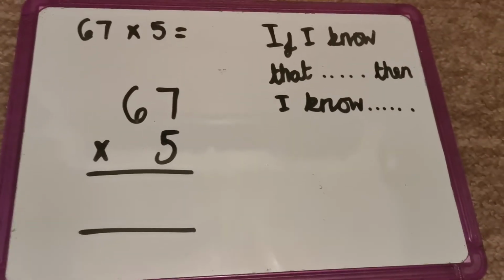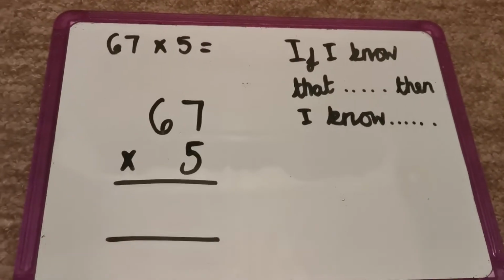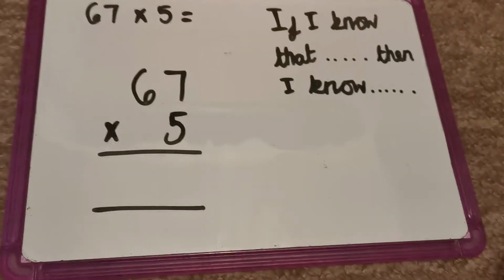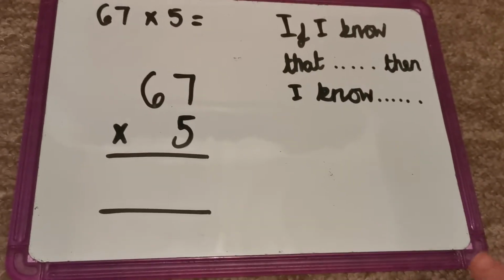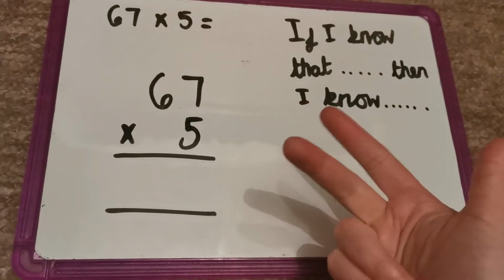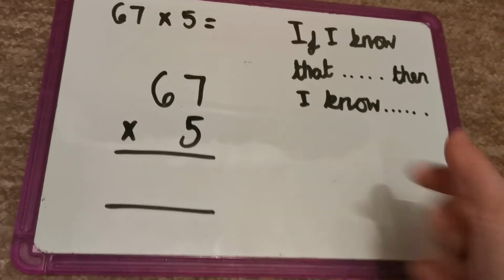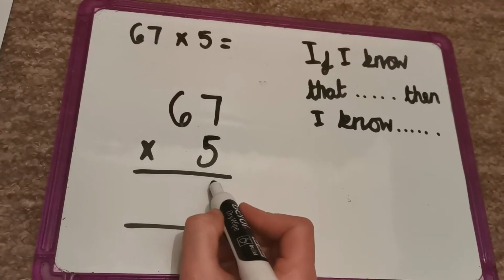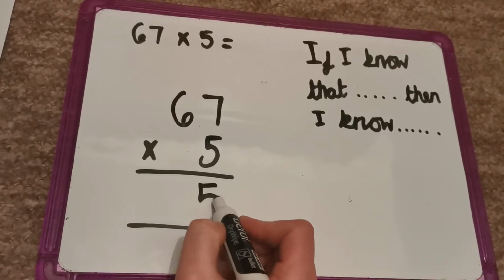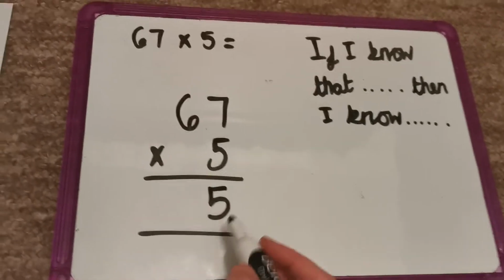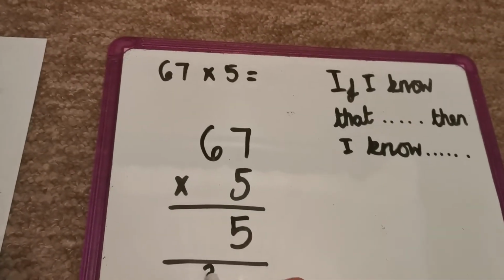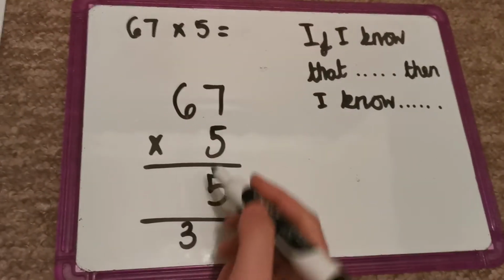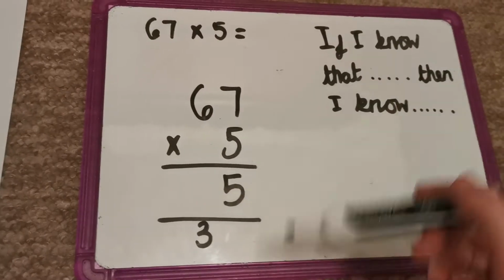So we're going to multiply first of all 7 by 5. If you're not sure, then you could count in 5s on your fingers. So 5, 10, 15, 20, 25, 30, 35. So I place 35. 35 has 5 ones and 3 tens. So I need to place the 3 tens in the tens column, underneath.